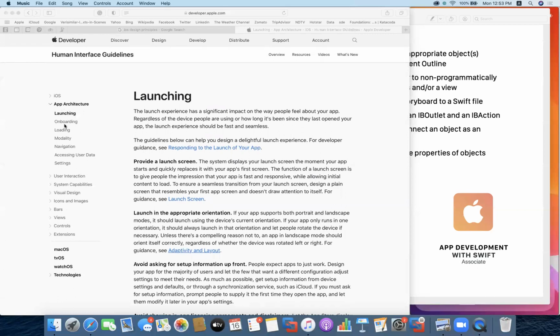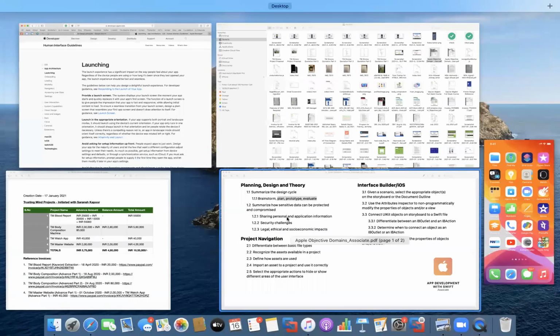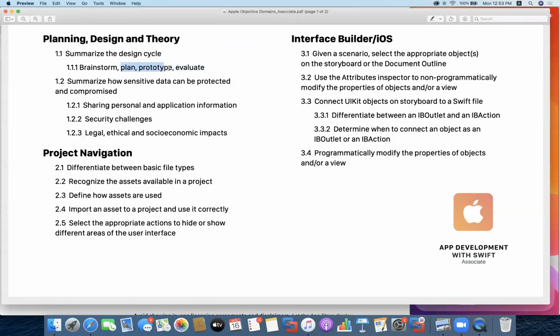So these are the strategies which we need to follow through this Human Interface Guidelines article when it comes to iOS app development. Is that clear? Yes. Now in the next session, we'll get into development of the prototype and evaluation with a basic project, so as to understand how the launch process which we have previously read will work, and how the design theory will be integrated into the app concept. And followed by that, in the next session, we'll get into the security challenges and all the security things we might need to consider before getting started with the application development process.